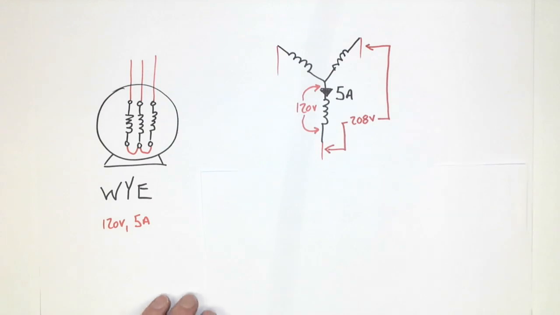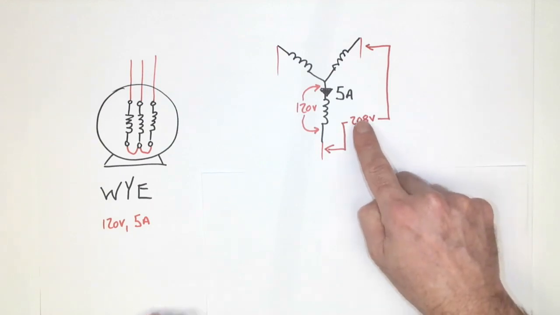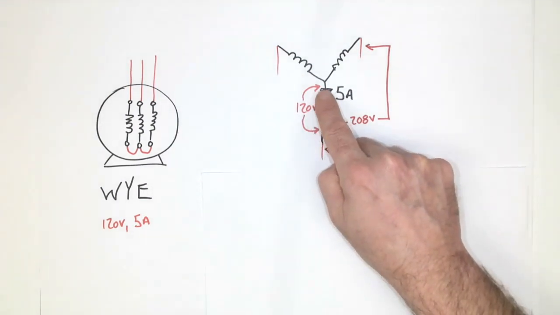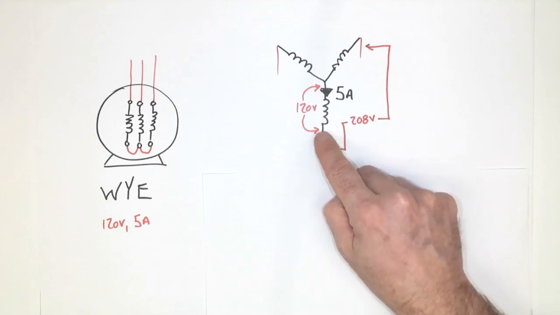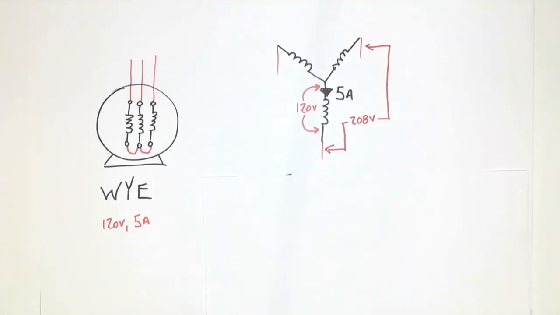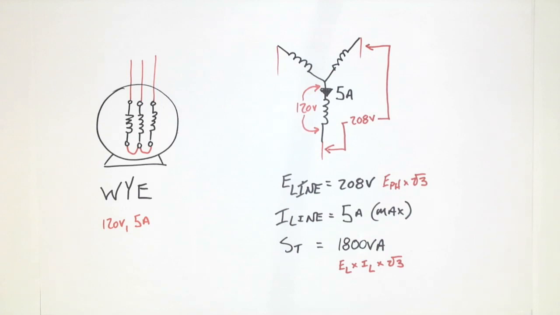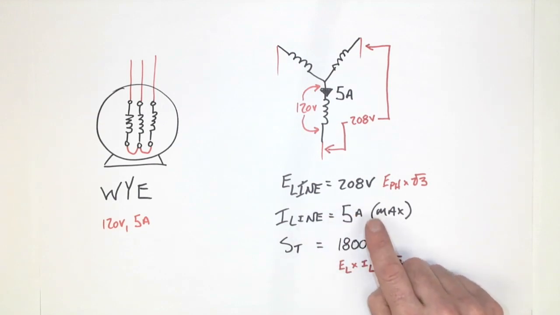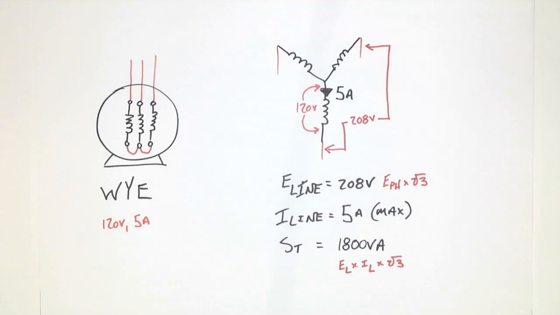If we were to break it down further, we would see that in fact, the line voltage between those individual line conductors coming out of the alternator, we have a voltage of 208 volts. The line current would be equivalent to the phase current. And as we can see here, the phase is 120 volt 5 amps because that's the rating of one of the individual windings. And so to back up everything that we've listed there, we could say E phase times root 3 gives us 208. The line current that we could possibly connect onto this particular alternator would be 5 amps. That's absolute max. And the S total is 1800 VA. E line times I line times root 3. All right, so that all makes sense.